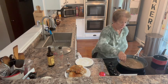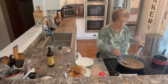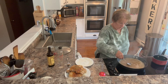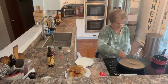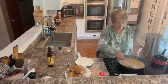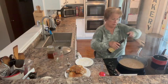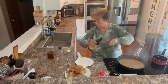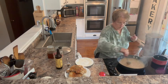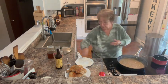Now, before I added the broth or made the roux, if you wanted to, in that little bit of oil you had left, you could have added some onion and sauteed those for a few minutes. Again, not big onion fans, so I'm not doing that. I'll get that to thicken up just a little bit. We're going to add about a teaspoon of our Worcestershire sauce. Okay. Now, I want to turn my heat back down and add my pork chops back in.